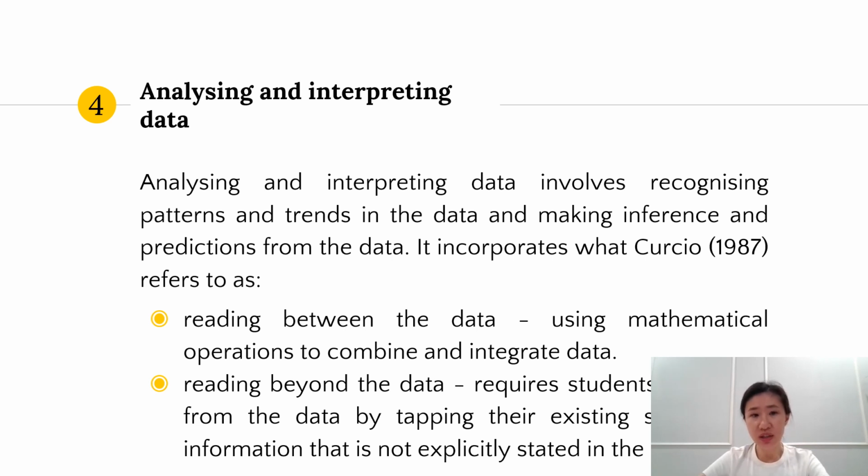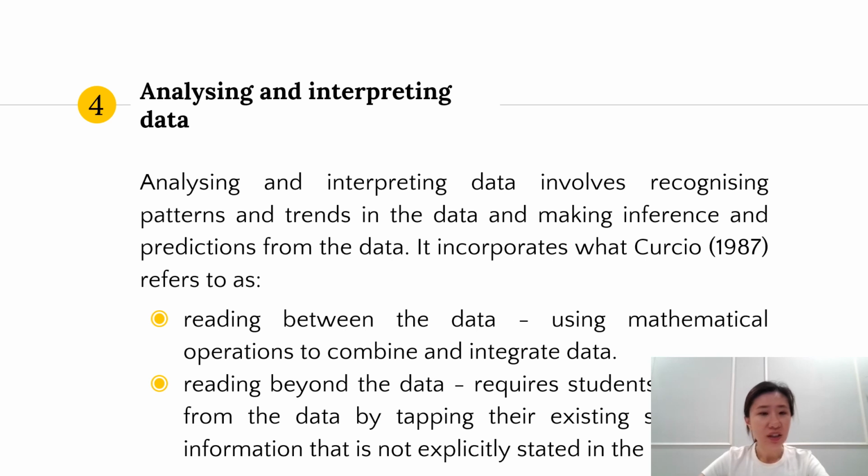So this extends their thinking in the sense that they are required to use the analysis that they have made in the 3 steps earlier in the process to interpret, in the sense that they can use the information from the data and results from the analysis to extend the inference and predictions from the data that is available. So that requires them to move from the given data to make either a prediction or inference that is not presented or does not have any data to support, but to use the existing data to support their judgment or decision.